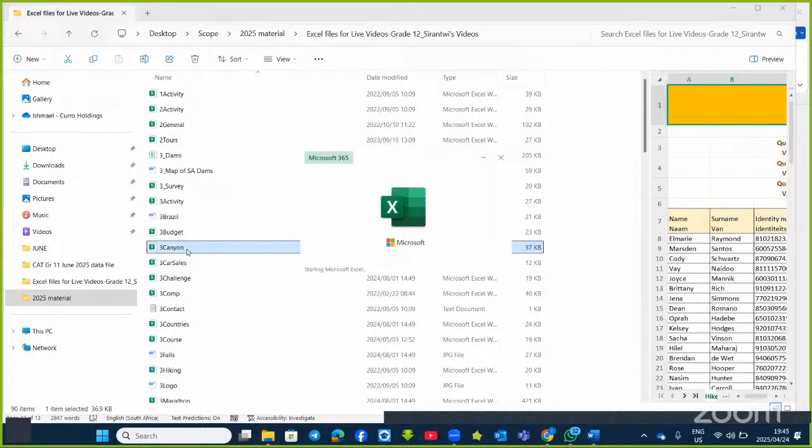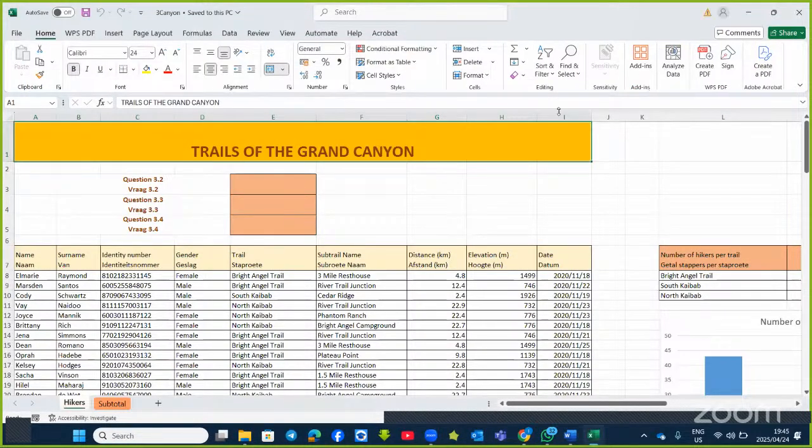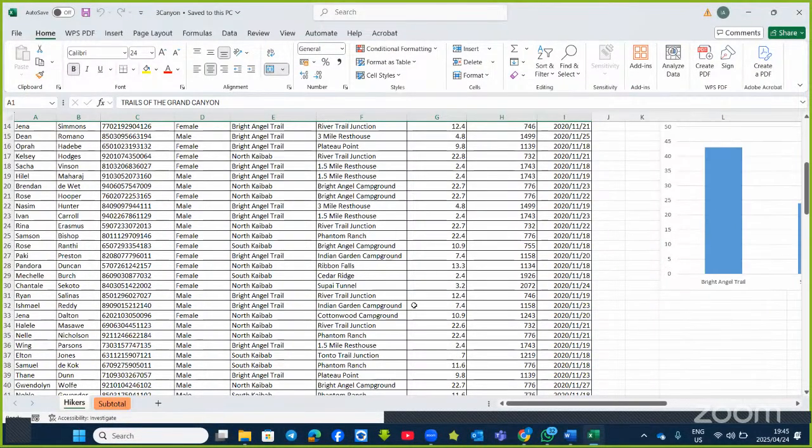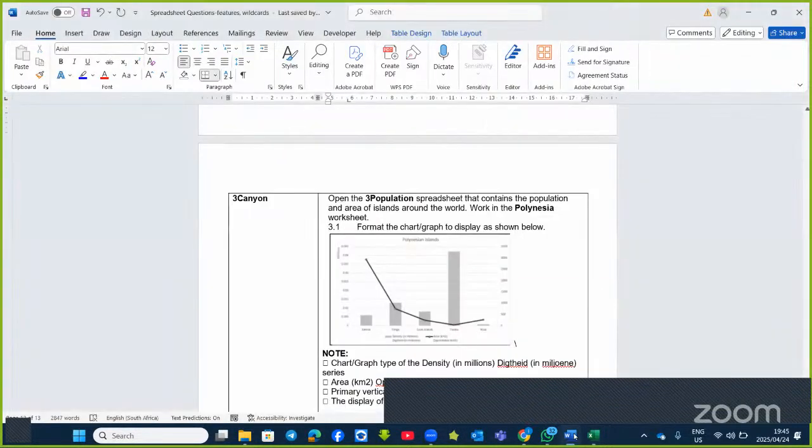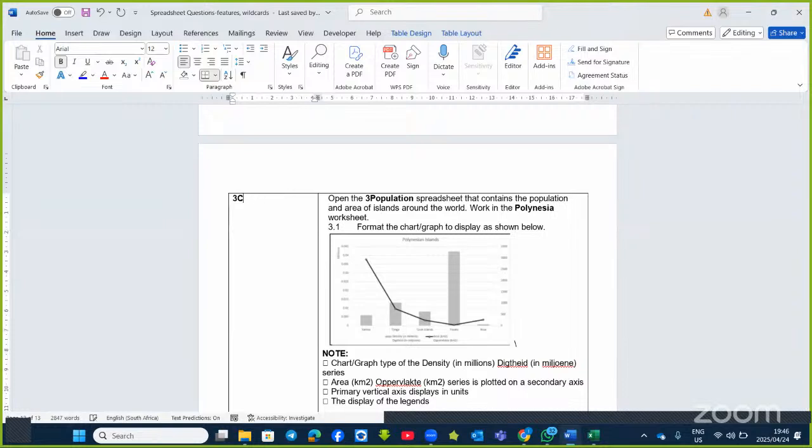Now, when you talk about combo graph, that means two or more graphs put together. Now, according to the question, oh no, it's three population. I'm sorry, three population. It's three population, that graph.